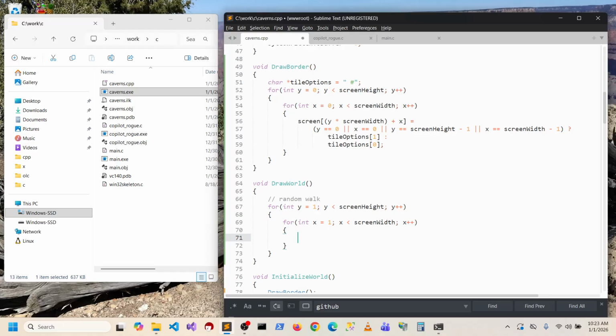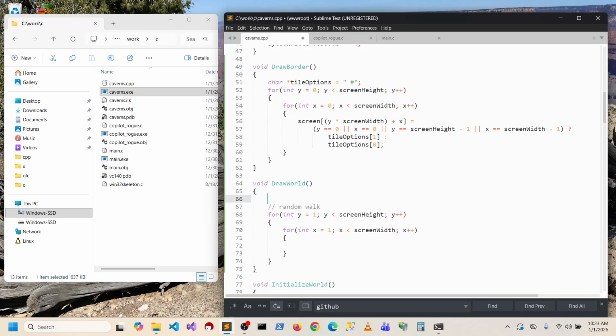Okay, so we're gonna need directions to know where to go. So we're gonna need a coordinate. Let's do this. Yeah, integer. Let's just call this ty for temp y. Temp y.